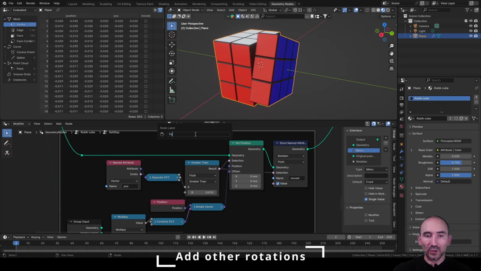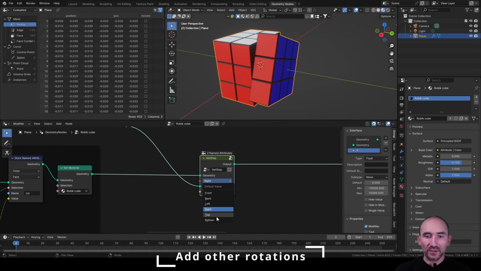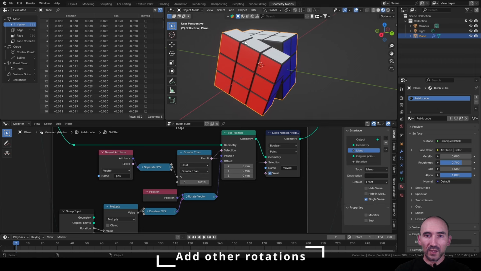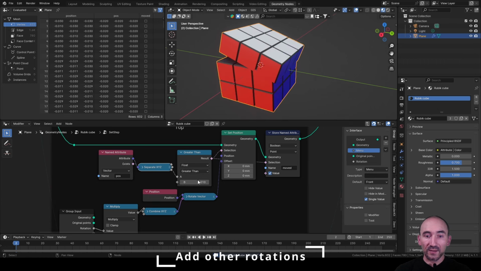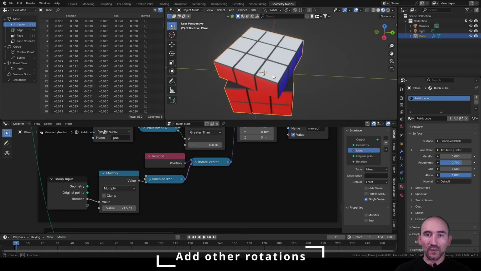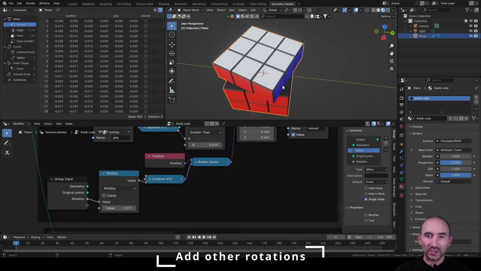We can move to the top part, press Tab, change this menu to the top, press Tab to enter, and now we need to ask if the z-axis is greater than the positive 0.01, because we want the top part, and we need to rotate using the z-axis, and the clockwise is correct in this moment because the rotation is in this direction, so the clockwise direction, so we can leave this value here.